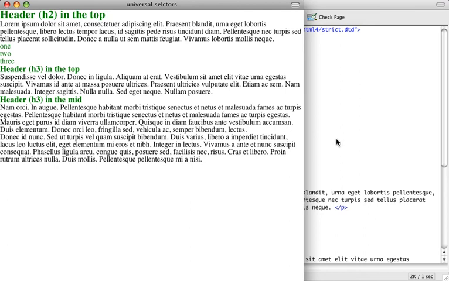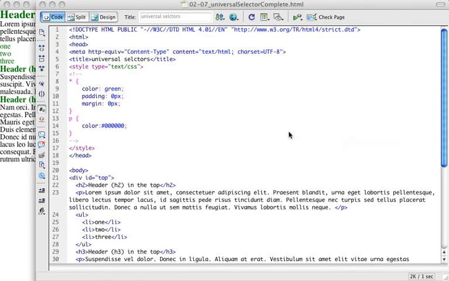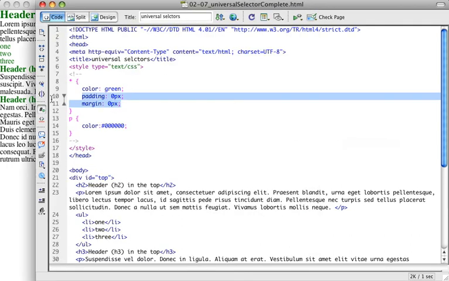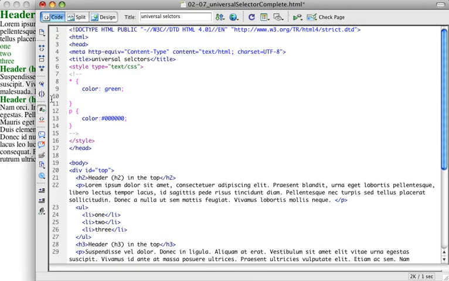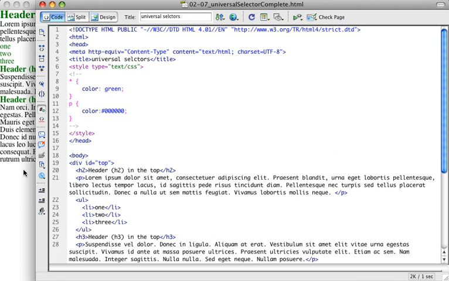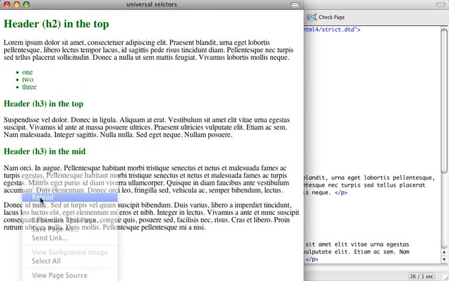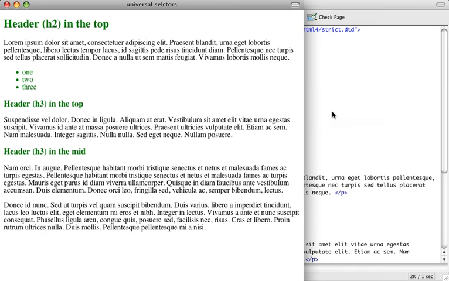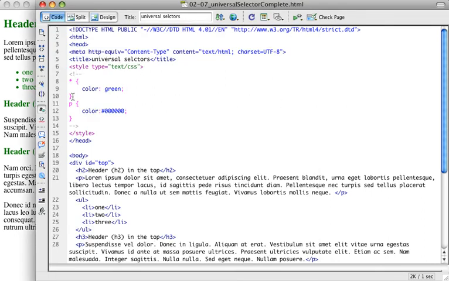So you'll see me using this later on in the course. For now, I'm going to actually get rid of the margin and padding for this example, just because it's going to be easier for us to see the content when it has a little bit of spread. So I'm just going to go ahead and use the default settings there. So this hopefully has shown you how to use the universal selector.